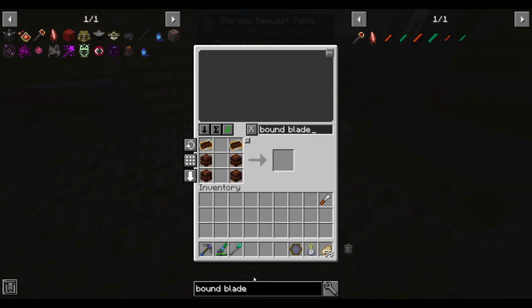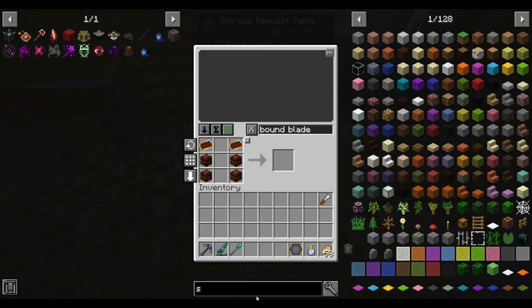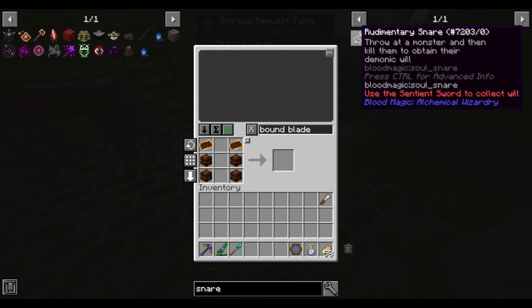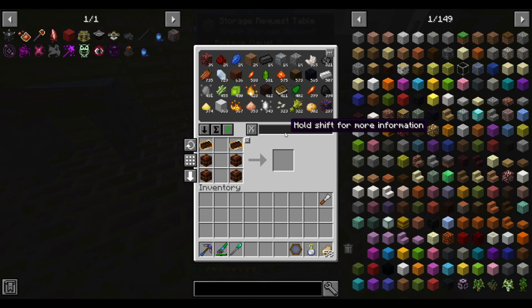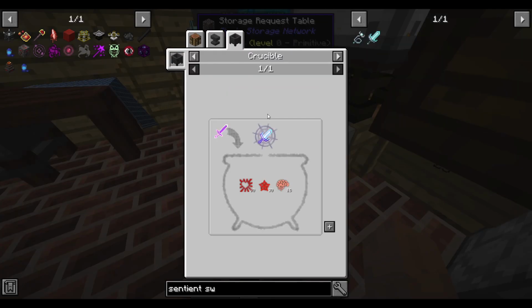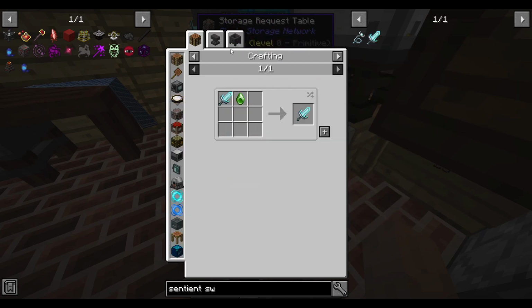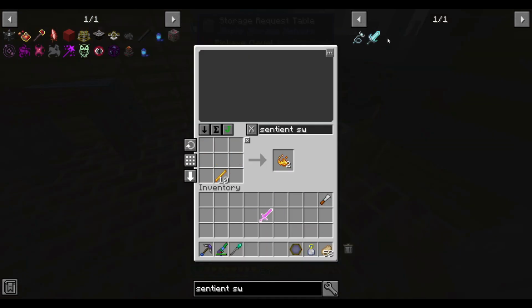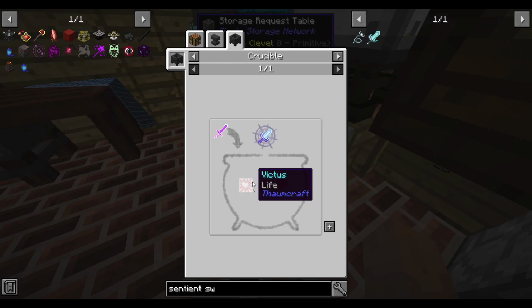The demonic will requires killing mobs that have been snared with the rudimentary snare. Wait, no? Use Ascension Sword. Alright, different plan. Make ourselves a Sentient Sword. What is this doing? Throw a fiery sword into a crucible with some aspects. We can do that. Craft one of these. And then what are the aspects?